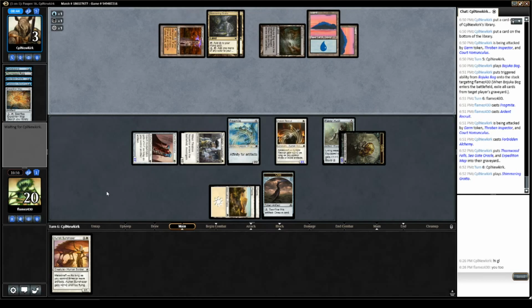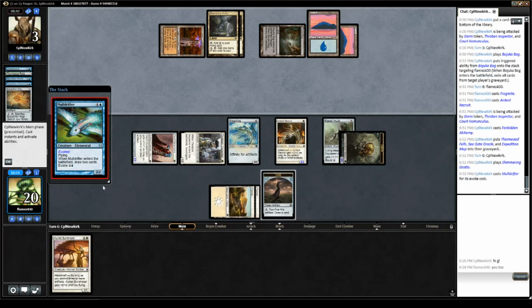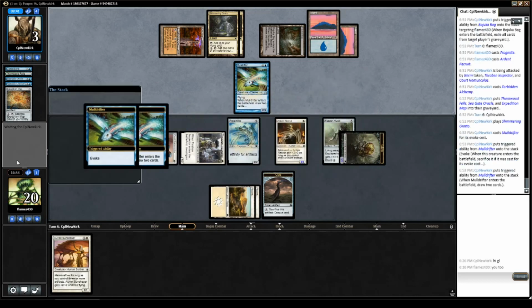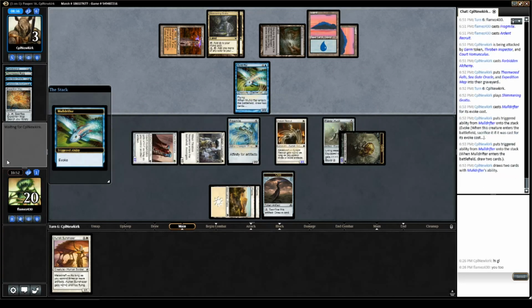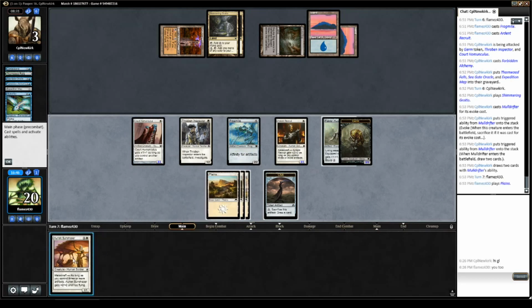And here's Denrova Horror. Oh, no, an Unvoked Mulldrifter. Nice. Well, for me. He gets to draw 2, and the Mulldrifter goes bye-bye. And he has just enough to play Pulse of Marasa, I believe.